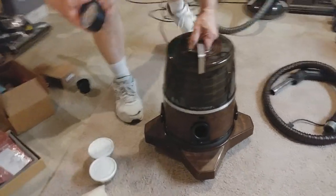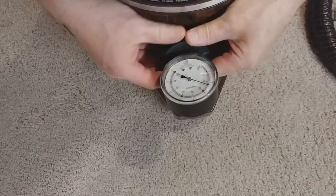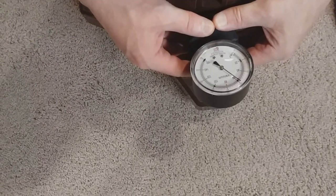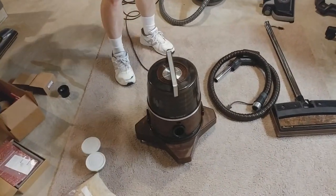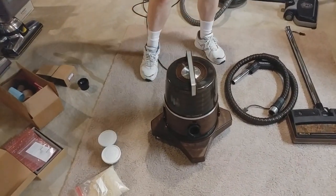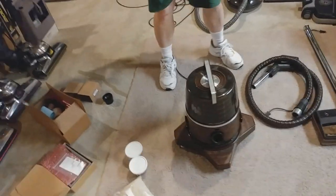Okay, I'll try a suction test. See if you can get in there and see that. All right, here we go. About 60 inches of water lift at the motor base. So this thing's in pretty good shape, and it's so quiet. I actually prefer it over the D4.